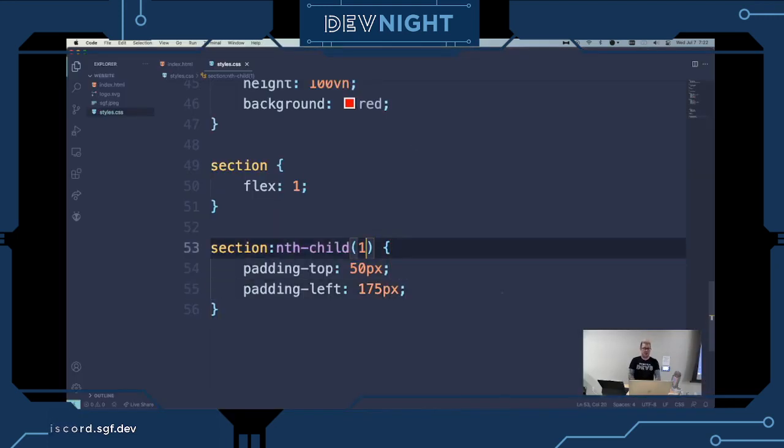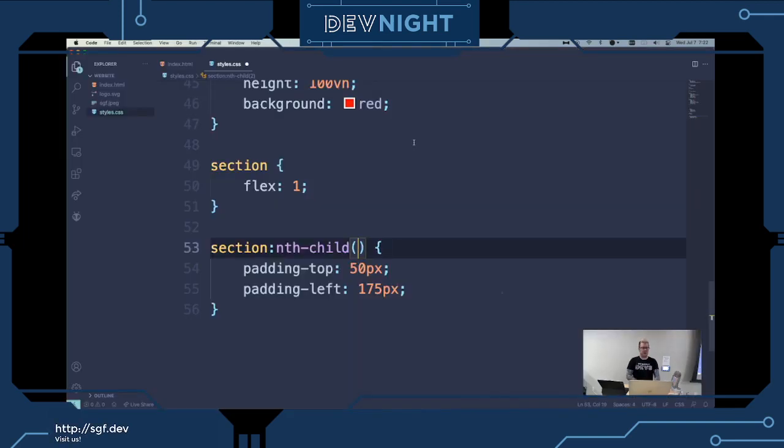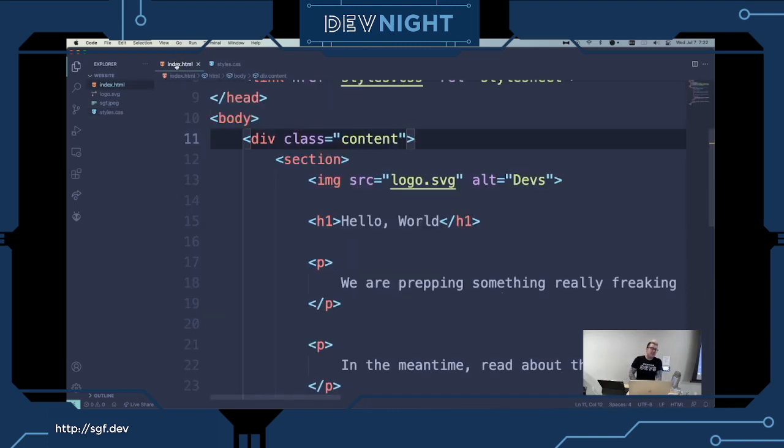And so you could imagine if I put that to 2 and refreshed, it applied it to that section. This is not always the best way to do stuff. If you end up moving your HTML around, whatever that first one is gonna get that, right? So I find myself using this because there's a lot of different thoughts, but I always like to keep my HTML as clean as possible. I like to compartmentalize the best I can into a module. So here's this piece, it's a product grid or whatever, and then everything down in that. I try and keep the HTML as pristine as possible.